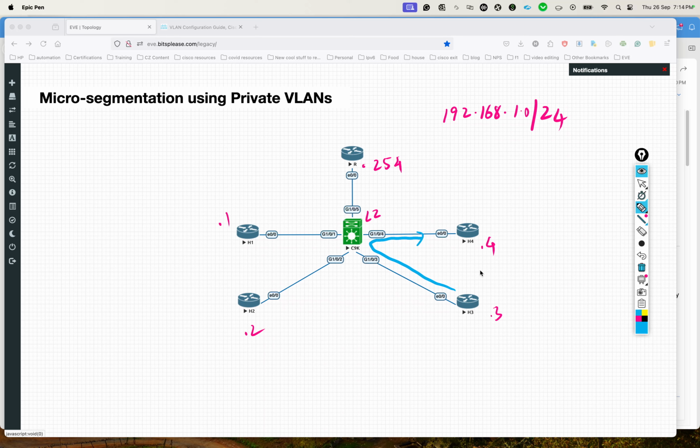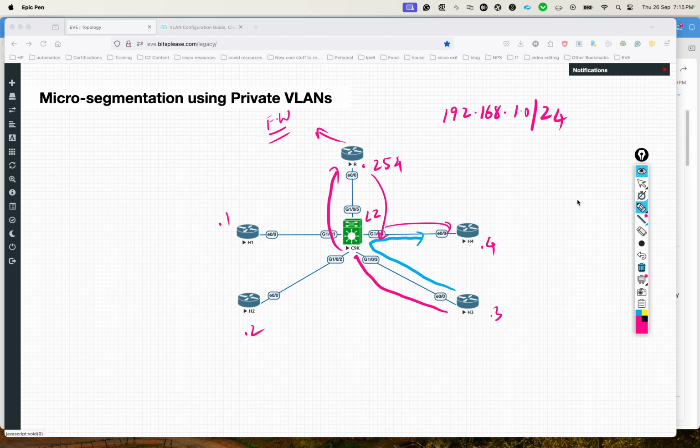Okay, but let's assume my use case is that I want this traffic, which is going between H3 and H4, I want this traffic to be sent to some sort of a centralized firewall. How do you do that, right? So at the end of this video, what we'll establish is how the traffic can be sent all the way here, and then from here get redirected to the router, right? In this case, I'm going to be using a router, but this one can easily be replaced with the firewall as well, correct? So the whole point is to see how the traffic can be sent all the way up, down, and then go to the other host, right? And the same in the reverse direction as well. So that is what we are going to achieve right now.